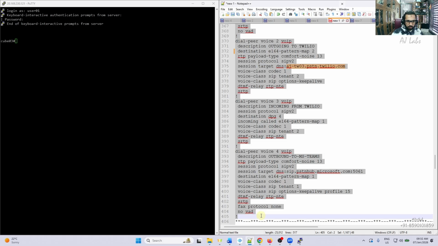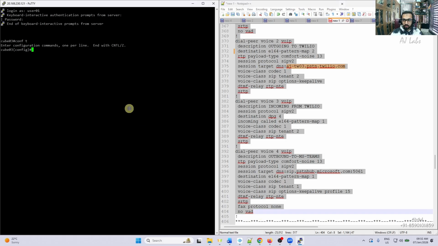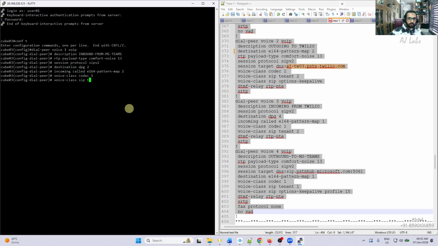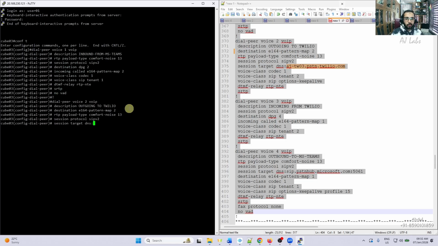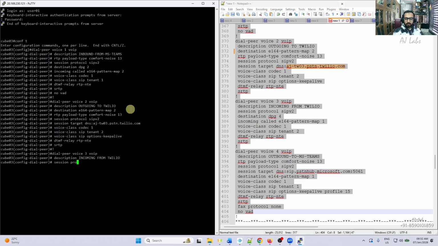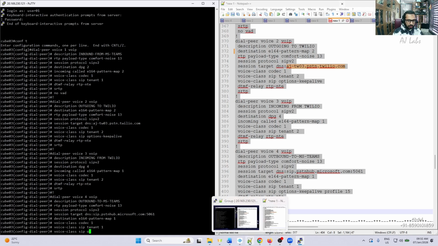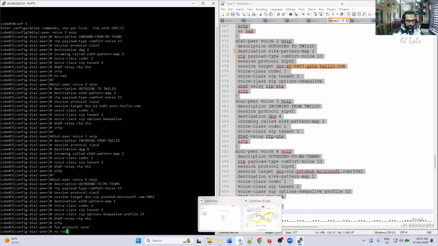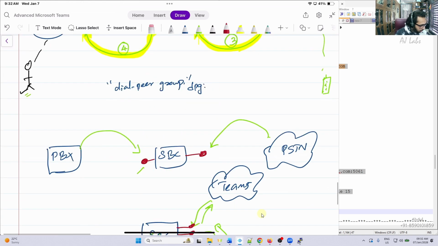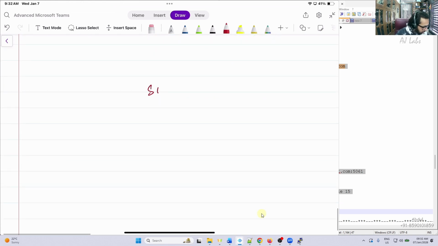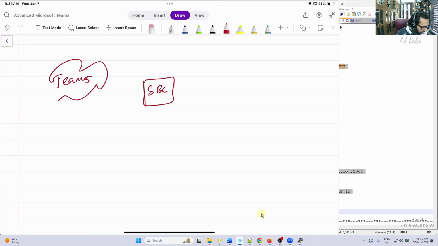So this is one, between MS Teams and PSTN, considering we have CUCM involved as the third one, and we want to bifurcate traffic between CUCM and Teams. Yes, in those cases also, let me tell you this. Let's say a different topology, like SBC here, Teams here, and you have UCM here and PSTN.